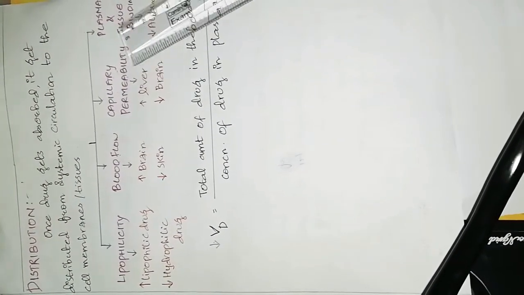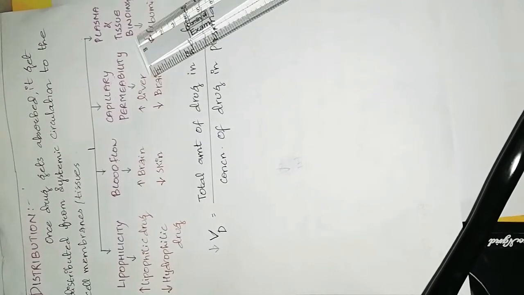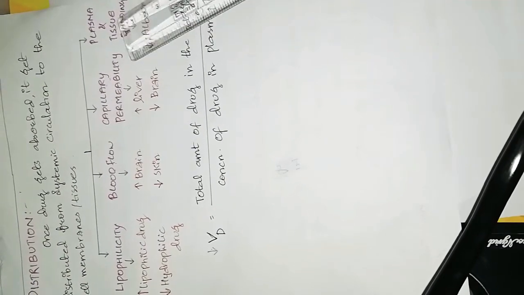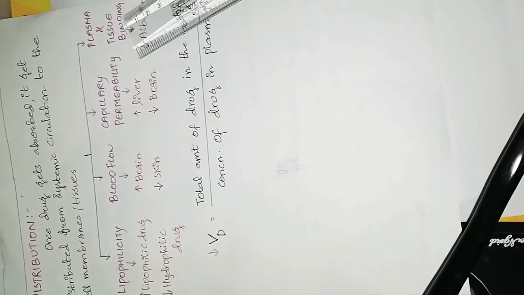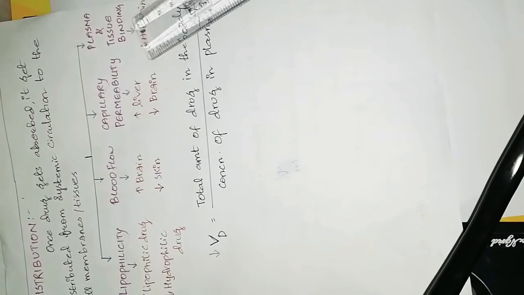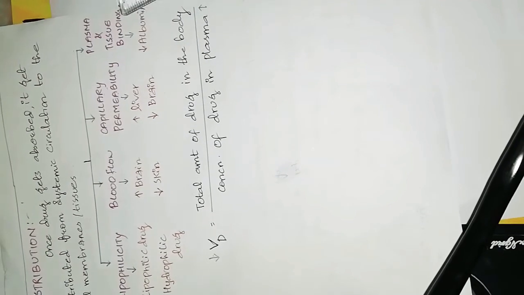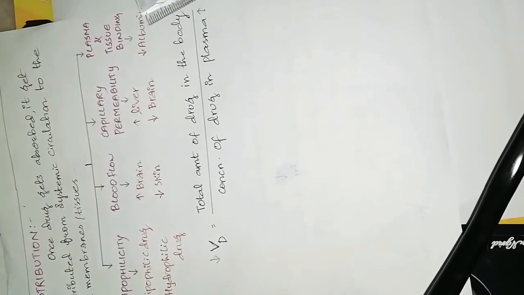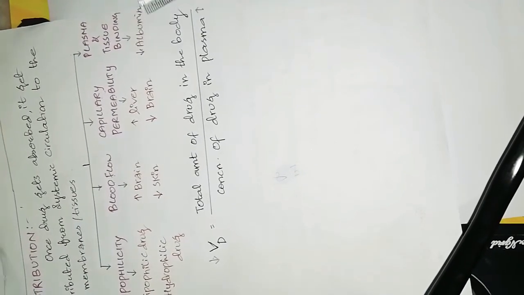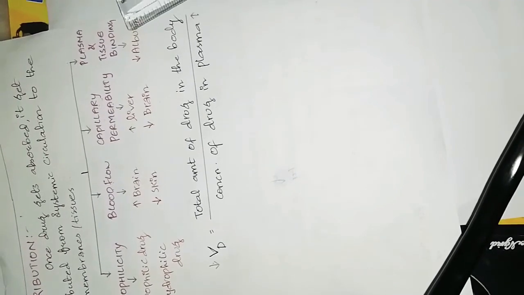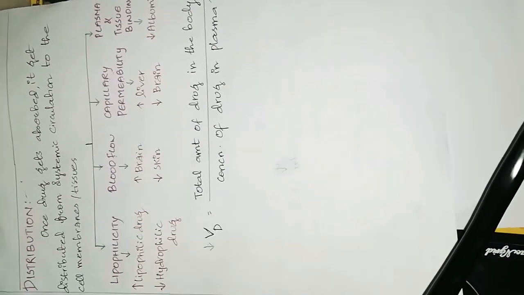Next is capillary permeability. Capillaries in the liver have slit junctions through which larger molecules can pass. On the other hand, in the brain, they don't have such junctions, which makes it difficult for the drug to pass through. So it is more in the liver than in the brain. Next, coming to plasma and tissue binding. Many drugs bind to albumin, which is a major drug binding protein site. Albumin significantly slows the distribution process.